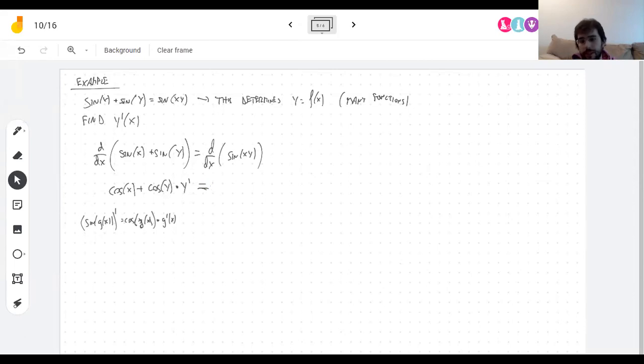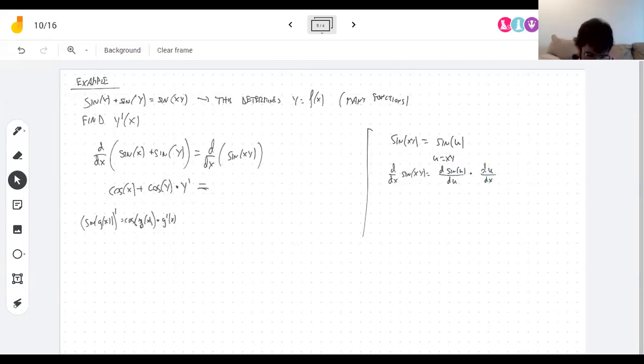If you don't answer fast, I'm gonna ask a harder question. You can't just do cosine xy. No, that only works if the thing inside is x, but it's not x, it's a different function. So whenever you have something inside the function, you need to do the chain rule. So here, let's do it on this side. Sine of xy is the same thing as sine of u, if u is xy. So this means that the derivative of sine of xy is the derivative of sine of u with respect to u, which is the cosine xy that Matthew suggested, times the derivative of u with respect to x.